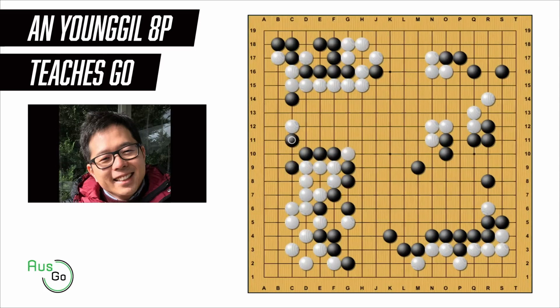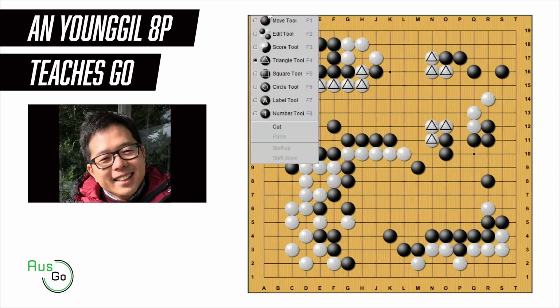But anyway, white cut here. In that case, black has to fight the cut. But now black just tries to live inside, but the problem is there's no way to live. Since white's outside is really strong now, this outside is strong here, and also this white group is strong. So now the game is practically over.